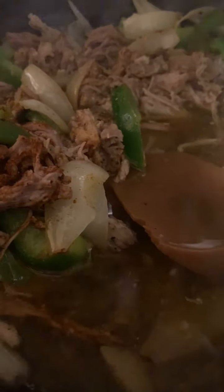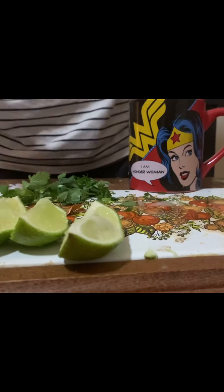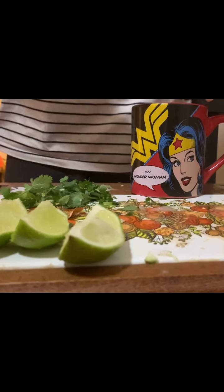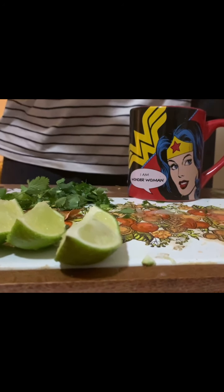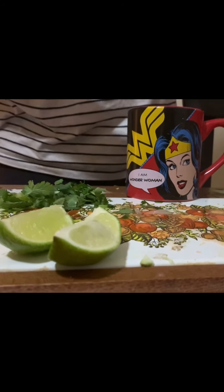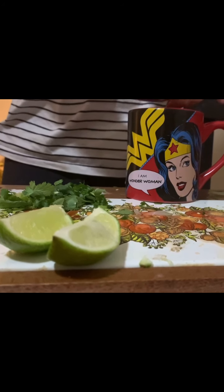All right, I'm going to leave this here, and I'm going to make our little ceviche sauce. Ceviche type of thing. So what we need is only half of the cilantro. Well, I might use a little less than that because I'm not like a huge fan. Okay, so then we're gonna put the tomato. Okay, I know y'all love my Wonder Woman mug so much. And then we're just gonna add half a lime. Oops. I might have to get a juicer for these. That's a quarter. And then here's a half. All right, here we go.